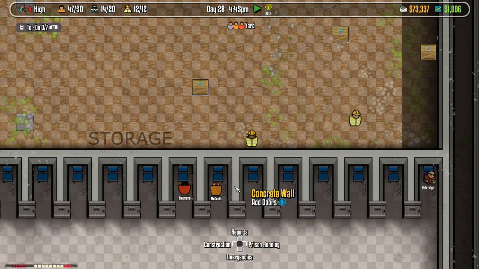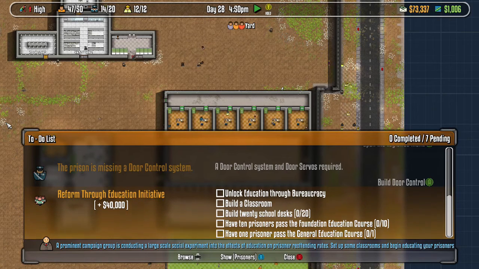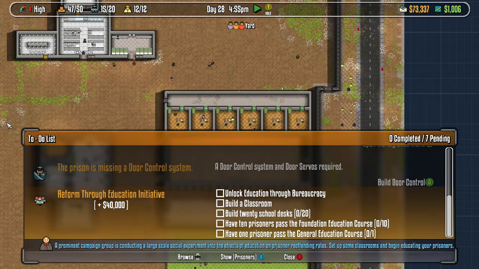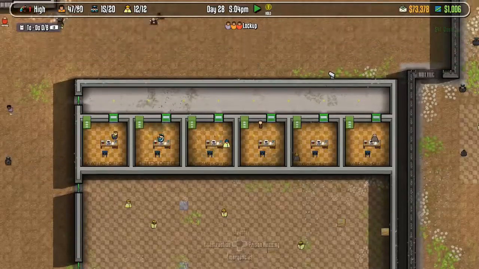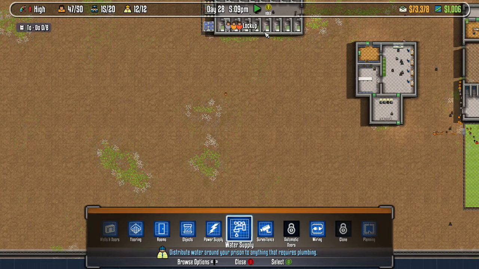Wow, this guy has a lot of things wrong with him. Anyway, we need to do some stuff now. Unlock education through bureaucracy, then build a classroom. Build 20 school desks. Have 10 prisoners pass the foundation education course. That will probably be a little hard, but we'll try. Where are we gonna put the school?